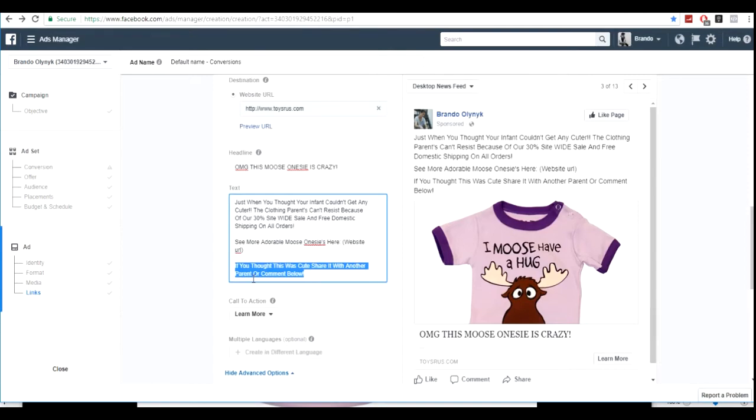So now they're going to share my ad with other parents that they know, which is going to create viral free traffic for me that I don't even have to pay for. And chances are they're going to share it because it's laser specific on them. It's on a specific niche. You see how cool it is when you learn how to actually create a niche ad as opposed to a very generic ad. All right, it makes advertising fun, and not only that, you're more enabled to get an ROI.